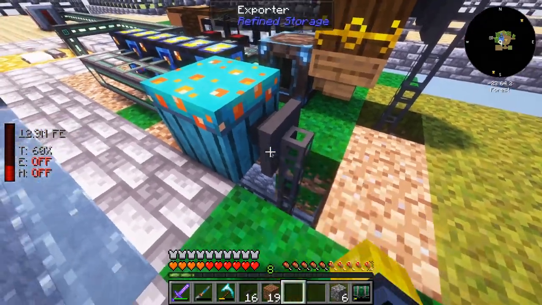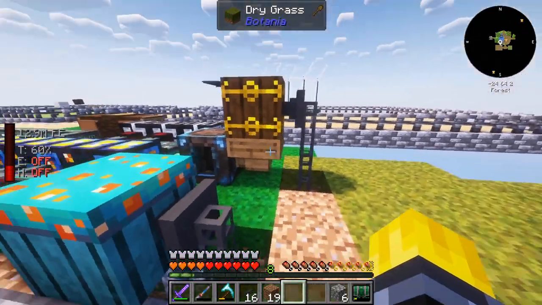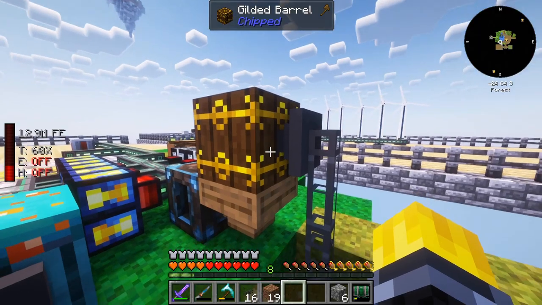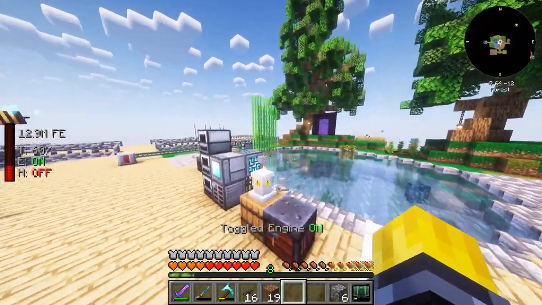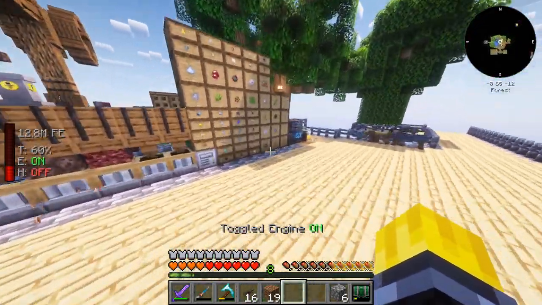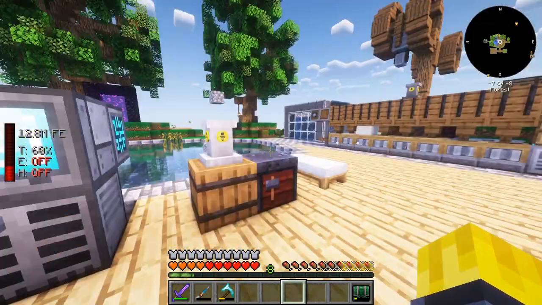And now just need to set this to quartz. Like that. And that is getting quartz. And this, if we go ahead and get blaze powder, add that to this, which I'm pretty sure is what we need to feed it. Yes, I have plenty of that. Awesome. Hold on, is blaze powder locked in? Yes, that is locked. Beautiful. I think that is that. Our storage has been upgraded.